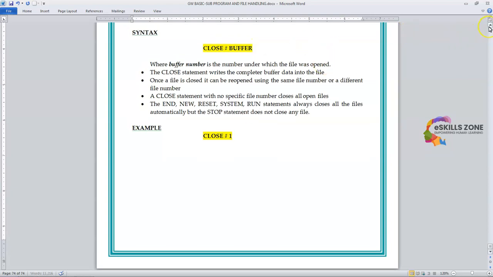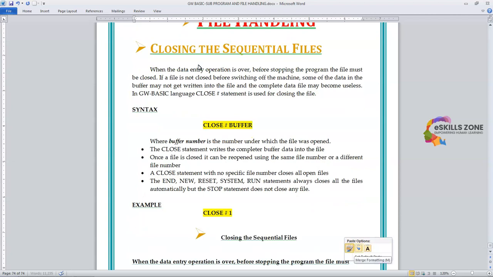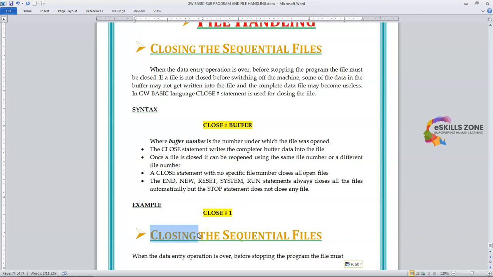So this is what we have discussed, closing the sequential files, and now we will discuss reading data from a file. So let's start.